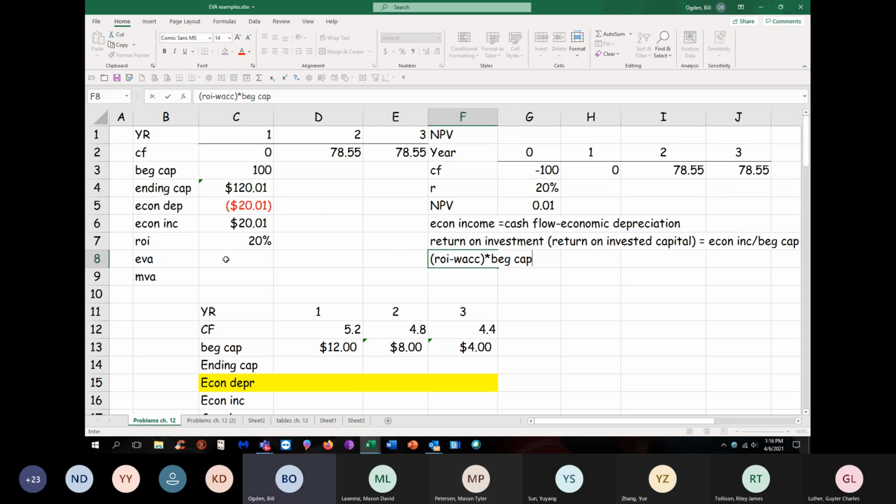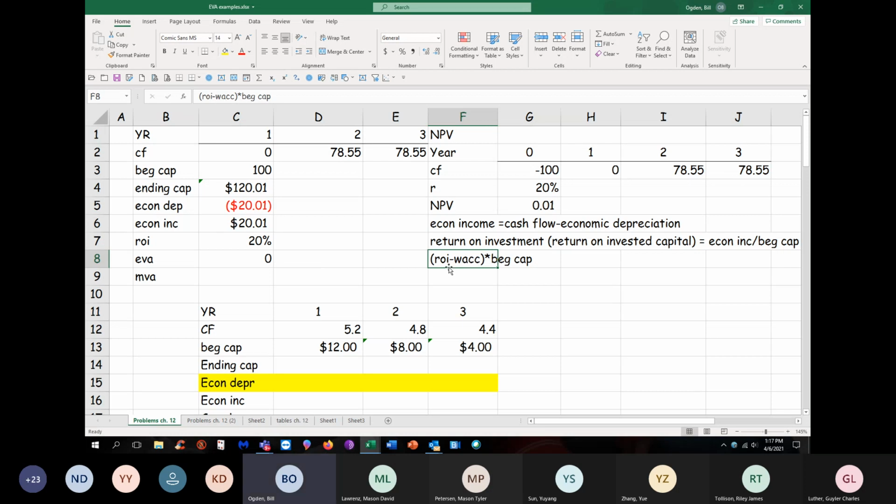Okay, and I think you'll see here pretty quickly that we're not going to be earning anything. So we're going to take our ROI minus our cost of capital, and we can lock that, I guess, if you want, times the beginning cap. So one thing this format allows you to see pretty obviously, I believe at least, is how do you create value? Okay. Well, you have to have a margin between your ROI and your WACC.